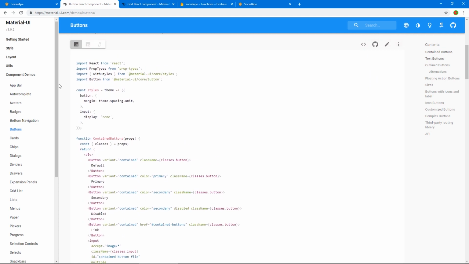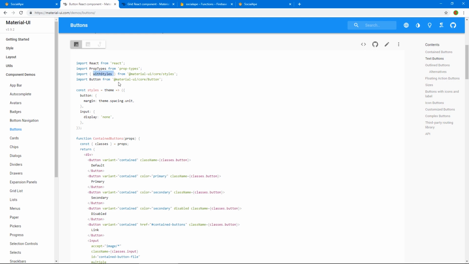And as you see here, they import this withStyles component, or higher order component, and then they create a styles object, and it's optional. If you want to bring in the theme, the global theme that you created in your app.js, you can do that. So any stylings that are shared between components, you actually write them in the theme in app.js and then get the theme and use them there, so you don't have to repeat yourself in multiple components.